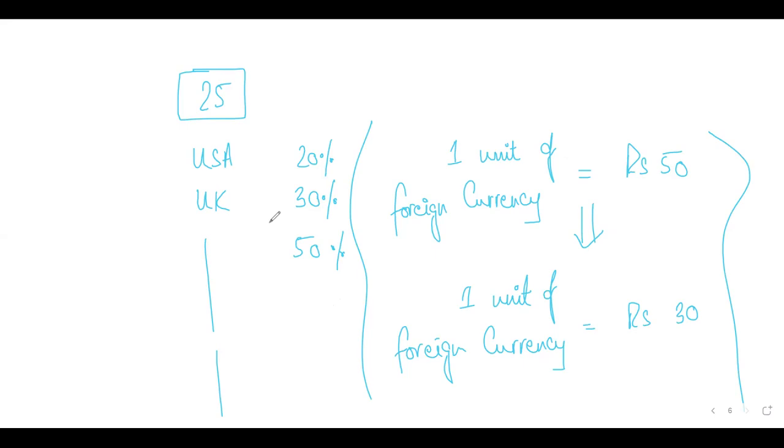depreciate? Students, how can you make such a basic mistake? Previously, 1 unit of foreign currency was buying 50 units of Pakistani currency. Now that same 1 unit of foreign currency is only buying 30 rupees of Pakistani currency. So this left-hand side is constant, but this is decreasing. So foreign currency is now buying less. This means that Pakistan's exchange rate appreciated. Students, you can't make this very basic mistake, right?